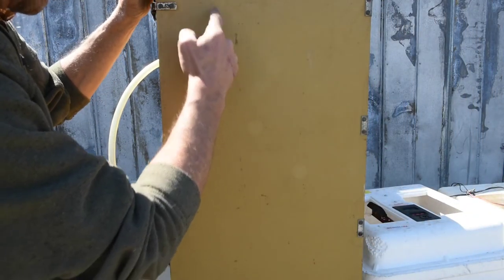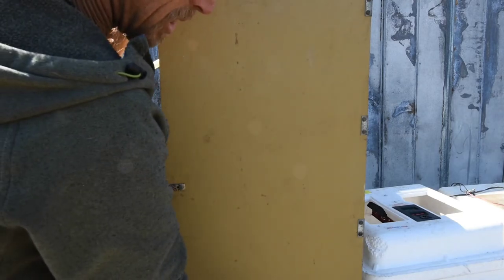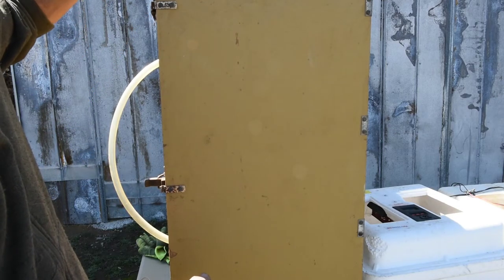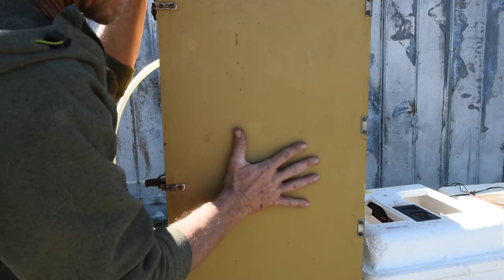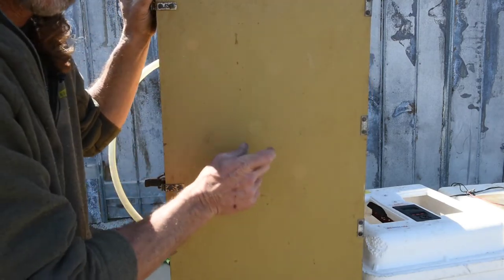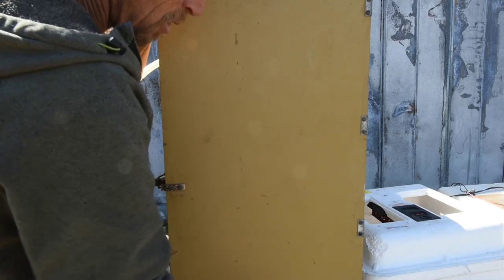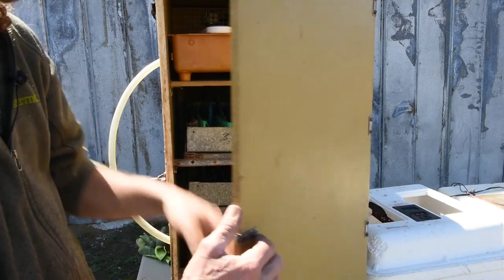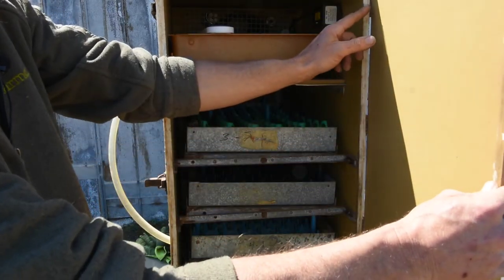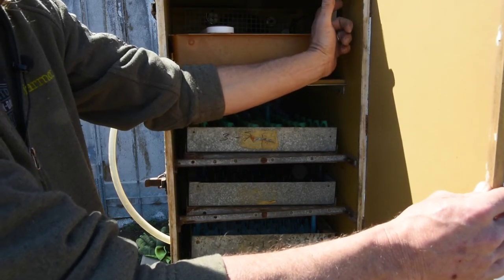Today I'm going to pull this door off and cut the center out — leaving about two to three inches on each side and three or four inches on the top and bottom — then take my jigsaw and cut it out. I'll mount these two pieces of plexiglass, one on the outside and one on the inside, to create an air gap between them that won't let as much heat out. I'll run a bead of silicone around it to seal the air gap all the way around. Then I'll mount two LED strips inside, run a wire over with strain reliefs on both the door and the cabinet, and mount a toggle switch.